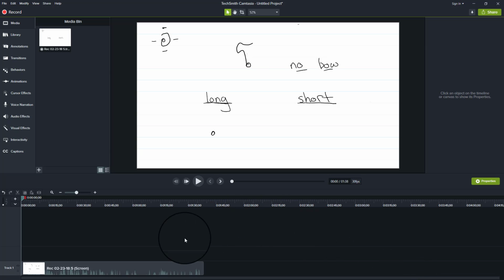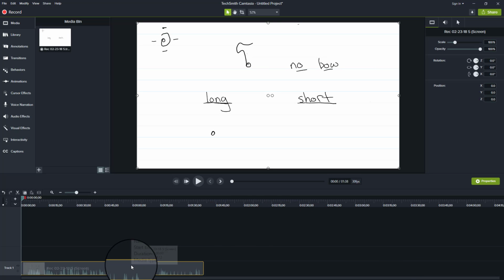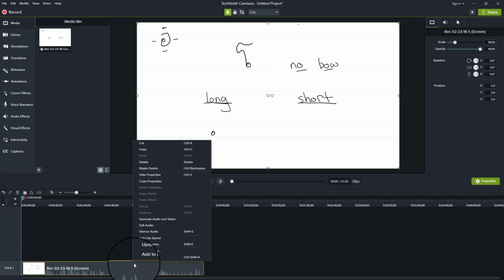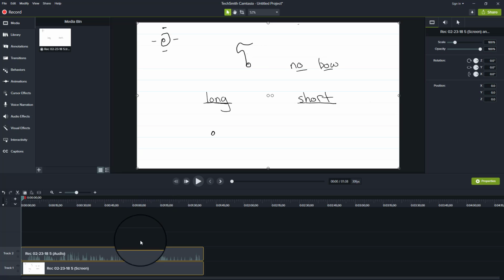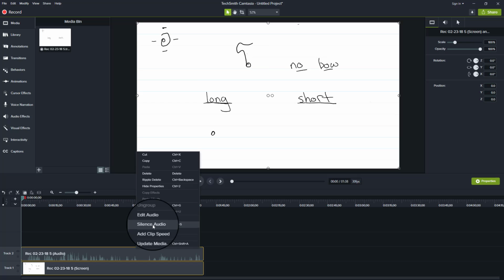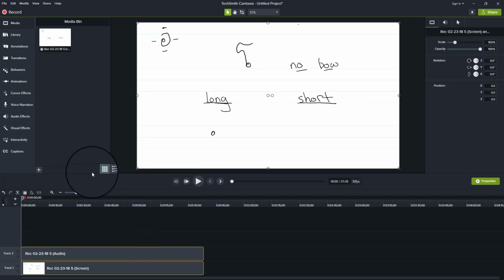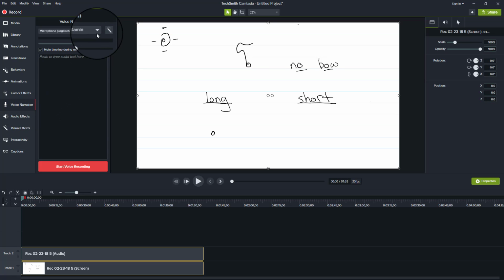Ensure that what we are talking about syncs up with the corresponding graphic. If you're writing on something like OneNote, you may need to delete the audio of your initial screen recording and use Camtasia's voice narration feature to go back and record your voice again, which would be much easier to match up with what is being written on the screen.